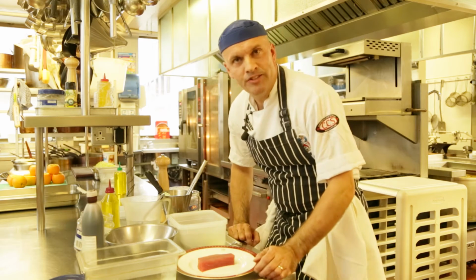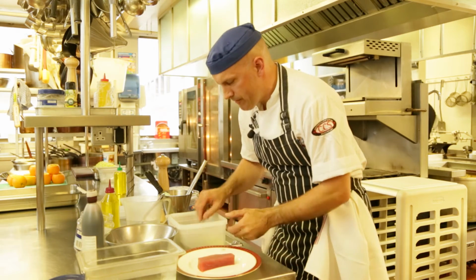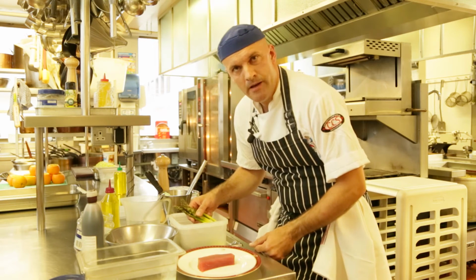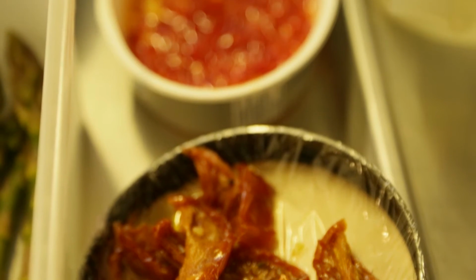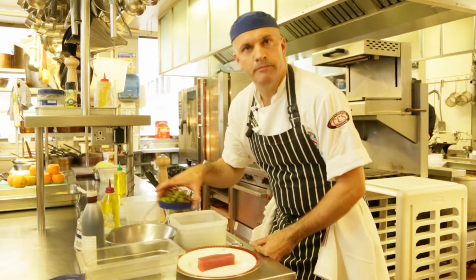Okay, so we're ready to go on our starter today. We're doing char-grilled tuna with cracked spices, with fresh English asparagus, which is from Lincolnshire, with a tomato and chilli dressing, balsamic vinegar and some micro cresses.